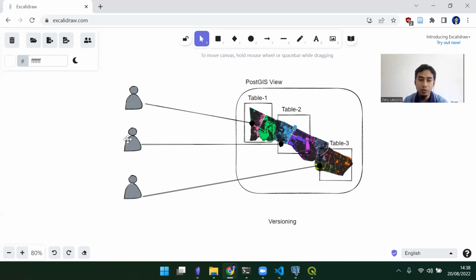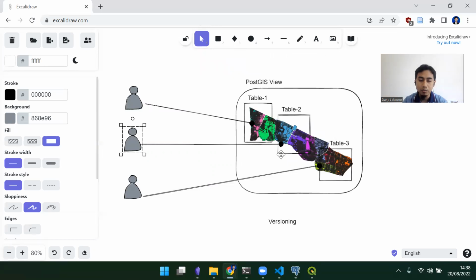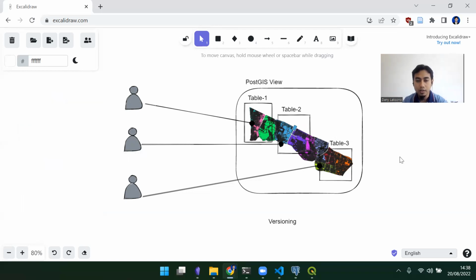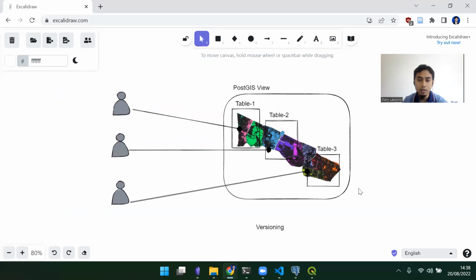For example, if one user makes some mistakes in adding or deleting data, then we can just refer to the previous version. So it's kind of like GitHub for GIS in general. And then we can save and use the data set that is free from error. So that's the general idea.